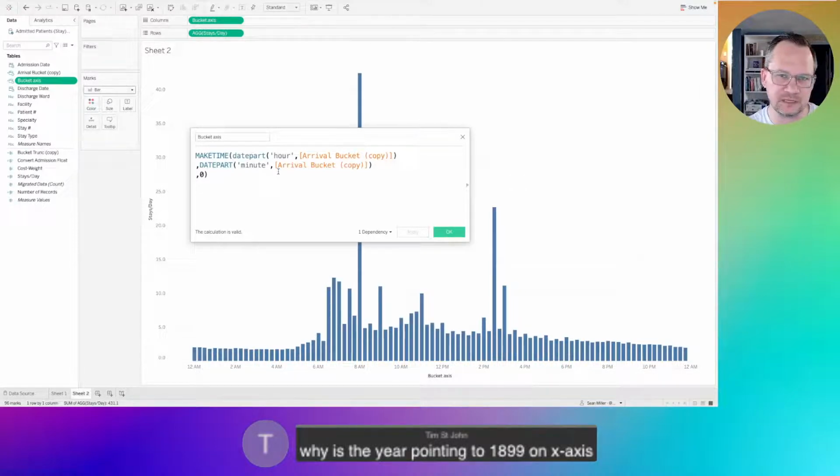So anytime you do a make time, your default year is going to be 1899 on there. But all of your other times are going to be based on whichever hours, minutes, seconds you add into that. So that's where we're getting that from.